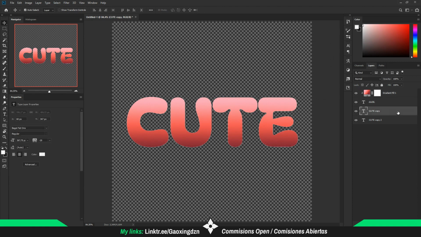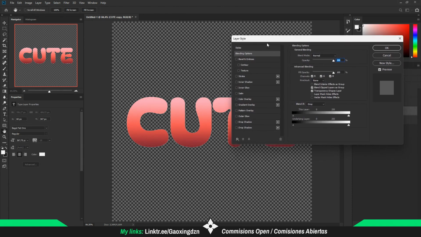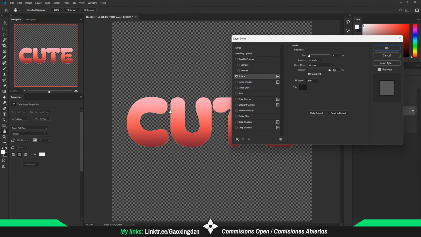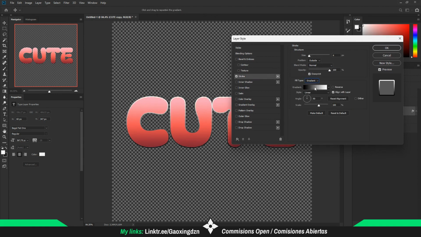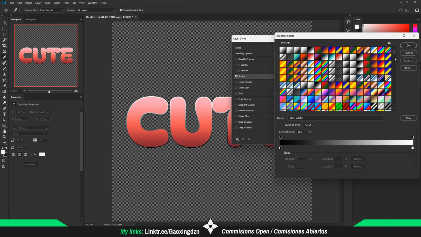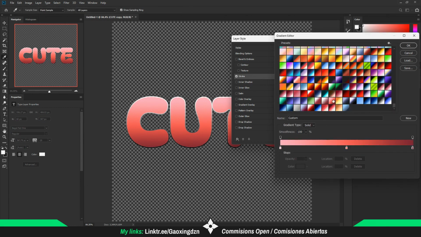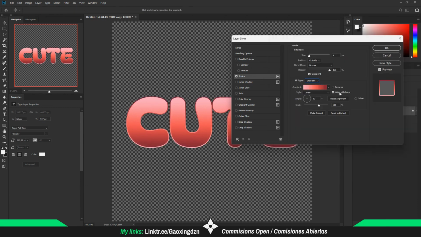Now we're going to the first copy of our text and we're just going to click it to open the layer styles panel, and here I want to add a stroke. There are two types of strokes for this kind of text. I like to use an inverted gradient, the same gradient I used on the text but inverted, something like this. Now you can play with the settings, the size, the scale and the angle as well, but I like the angle, I like the scale. I'm just going to make the stroke bigger, between 6 and 8. I think 7 looks good.